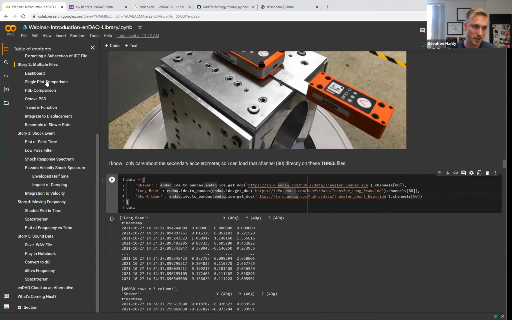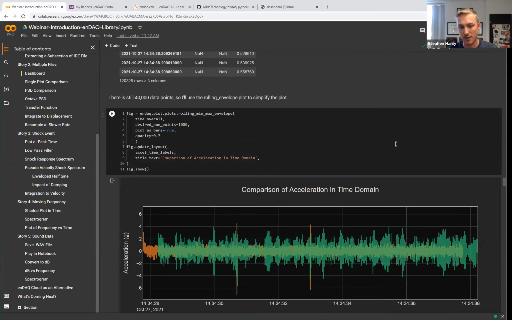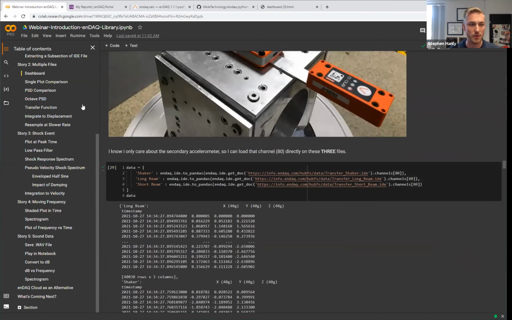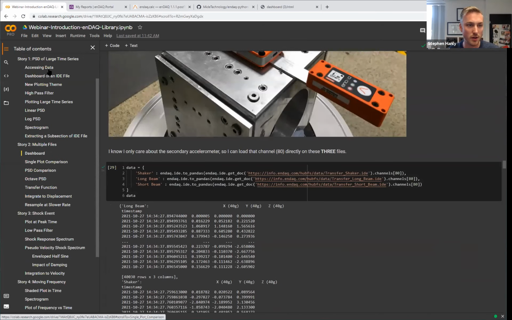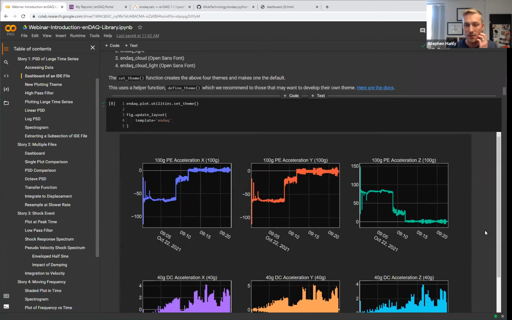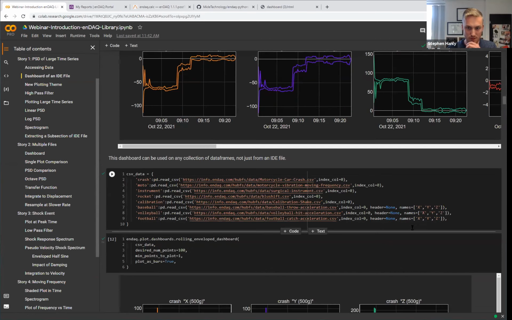I did that in this example. Where did that go? There's too much in this plot. Oh, here it is. So yes, more is coming on that. It's a good question.